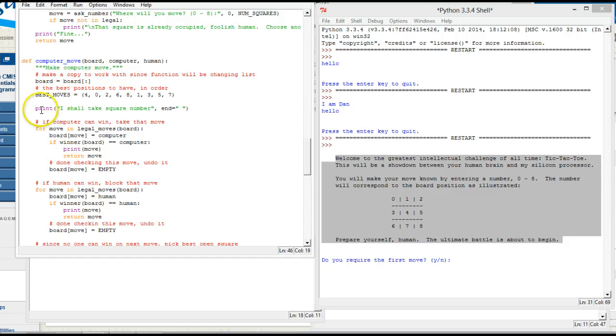And then we have a computer move. And what we've done with the computer move, there's no real logic to it other than we look at the squares and we know that these are the best moves to make. So we know where's the best place to always begin if you're playing tic-tac-toe. And that's in the center. Well, notice if your computer starts, it's always going to pick that center. It's never going to randomly pick anything else. In which case, then we've just predefined these particular moves in that order. So it's always going to go 4, 0, 2, 6, 8, 1, 3, 5, 7.